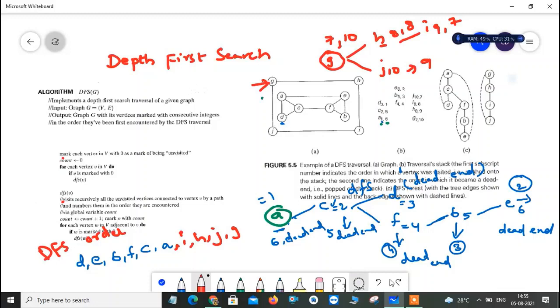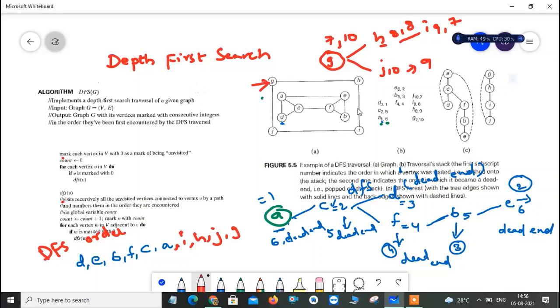I cannot say that every time you will get the same order, because from A, here I am traveling to C, and because of this I am getting this order. Suppose from A, you travel to D, then you get another order. Or if from A you try to visit E first, then you get another order. So for BFS or DFS, just remember that one order is not the only solution. You can have any order, depending on in which order you visit the vertices connected to your current vertex.